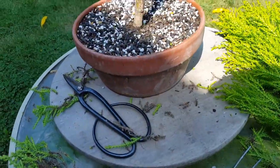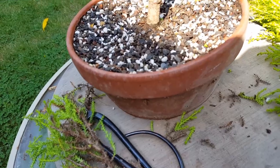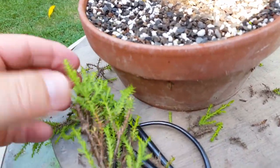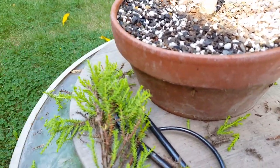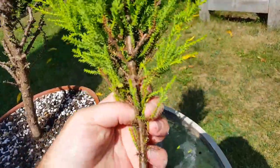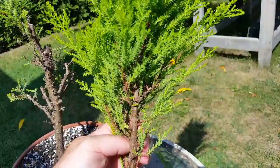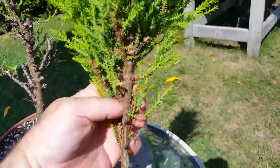And we have some really good cuttings to grow here. Well, to try and grow. Yeah, that one right there would make a good cutting. Oh, a lot of these would really. And then we have this big large one here that came off the top. I could potentially start about three good size cuttings with that. So I'm going to try.